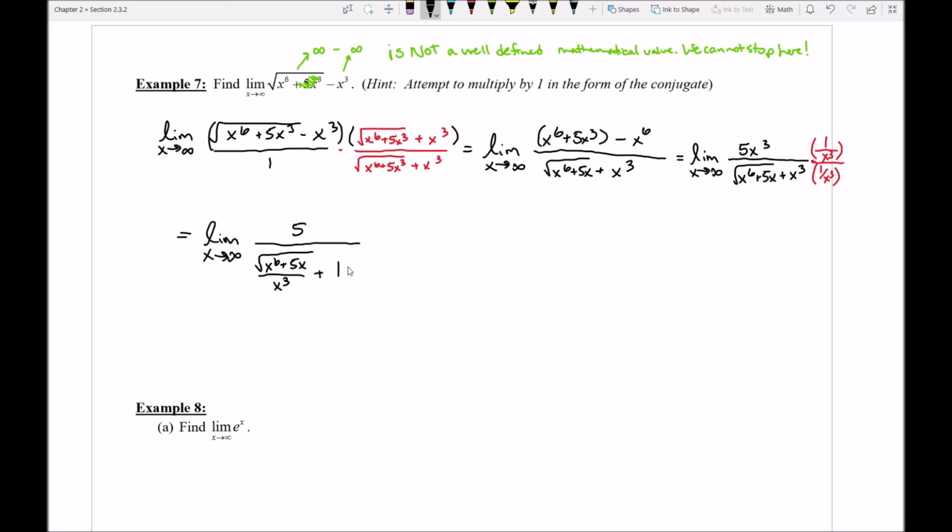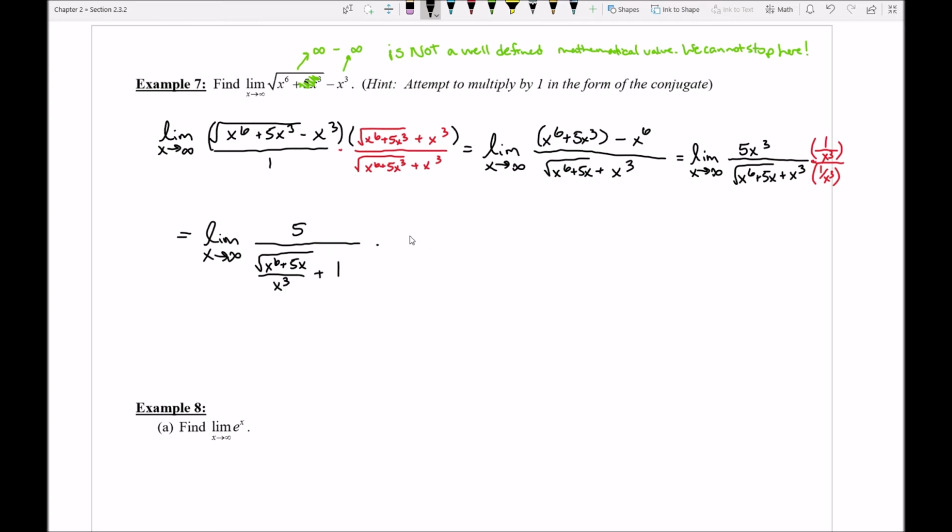So again, you can see what we're doing here is we're just constantly shifting around where the problem occurs. Here I started with infinity minus infinity. Now I had infinity over infinity. And now I kind of have infinity over infinity, but pushed into a tiny bottom left corner of this fraction. And so much like what we did in the last example, we're going to think about what we might be able to replace x to the third with. We'd like to be able to replace it with the square root of something.